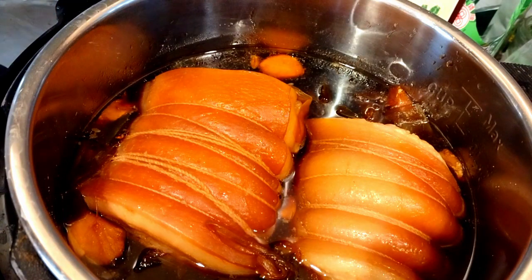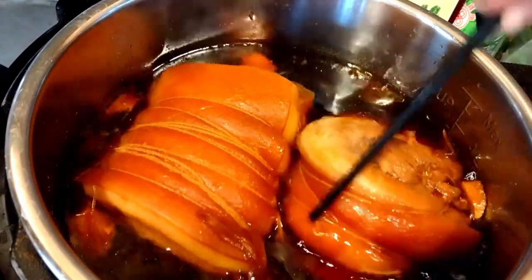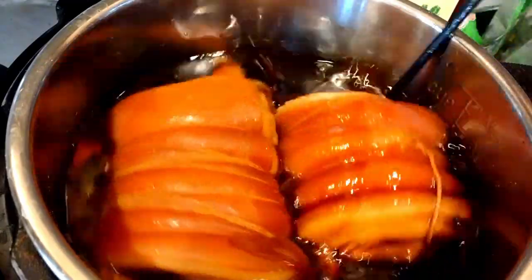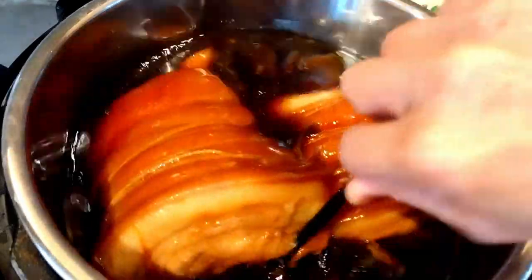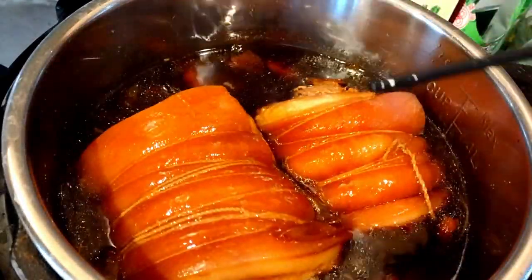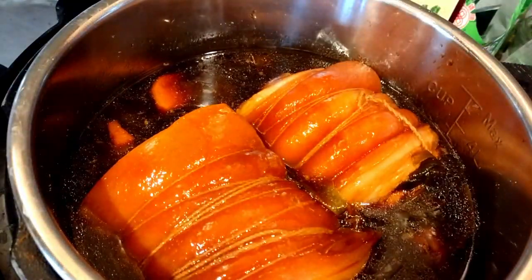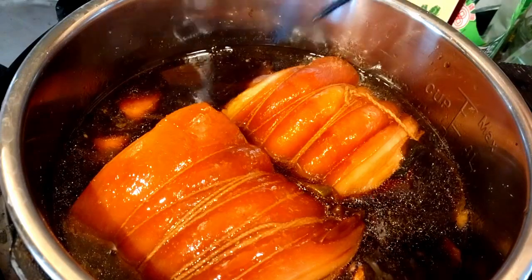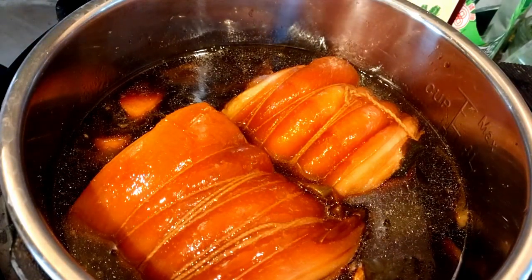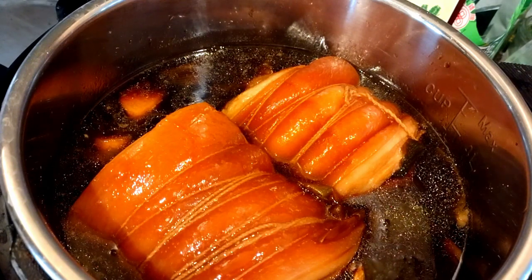All right, the thing is done. So now, if we turn it, see the color because it didn't fill the whole thing. You see that? Ooh, that is yummy delicious. So now you can go ahead and taste the sauce, and you can add more soy sauce or more sugar. Those are the 2 main things you can add, and then just render down the sauce a little bit. Kind of like that, a little umami flavor, and that's it. You just boil it down. I'll show you what I mean.